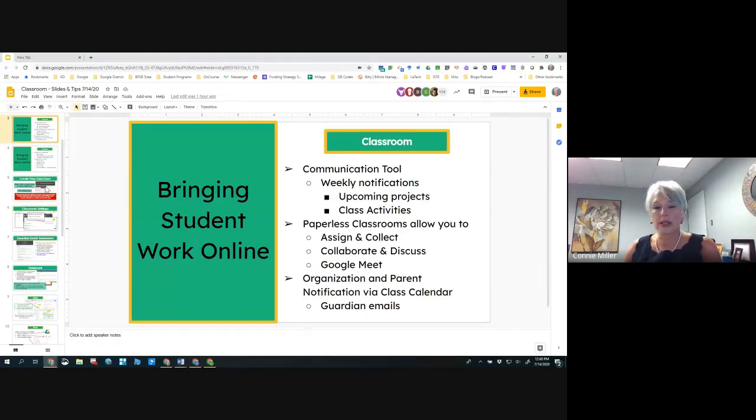So you can put your weekly notifications, your upcoming projects, your class activities, everything in one spot. You can also have paperless everything. You can put your reference materials for your students. You can assign documents. You can collect documents. You can collaborate and discuss with your students.